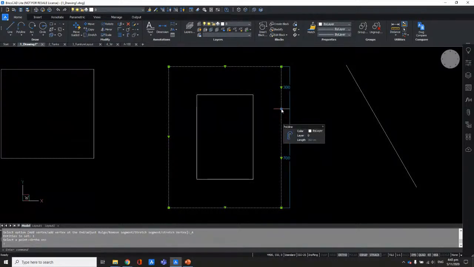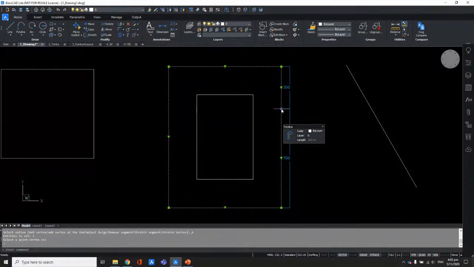And then just hovering over that vertex now gives you more information. That specific vertex is 300 away from the top of your entity and 700 away from the bottom. And overall, it's of course 1,000, which is the overall dimension that we input very early on in this demo. So that is the quad.